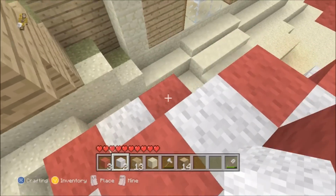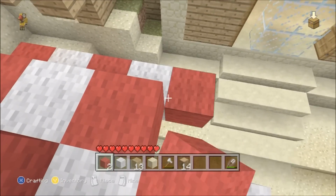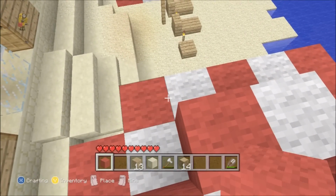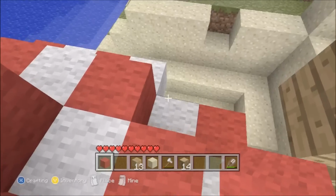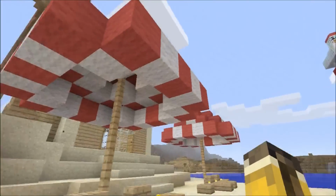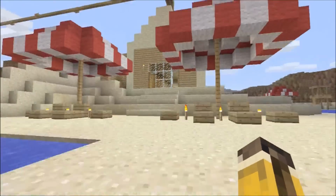It's quite simple, but it's very effective if you're making some kind of beach, or you want an umbrella or something like that. I mean, I've used this on my beach, so yeah, it works pretty good. Just put the last piece down, and that's pretty much it. There's three layers, and I made some sun lounges underneath it, which is just a stair and a wooden slab.